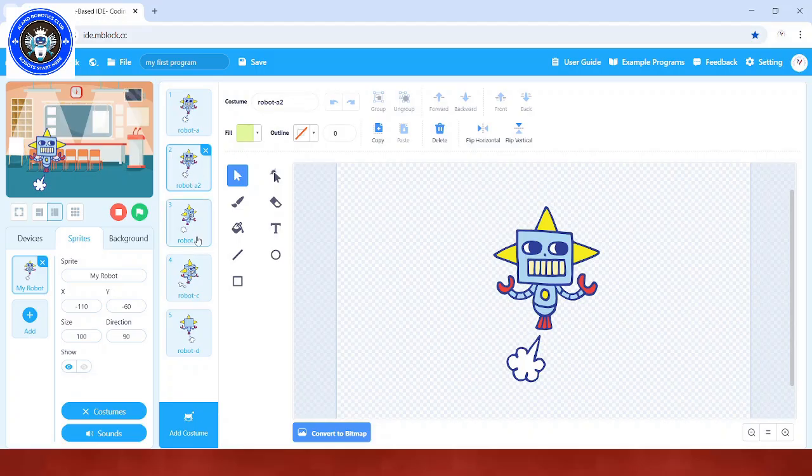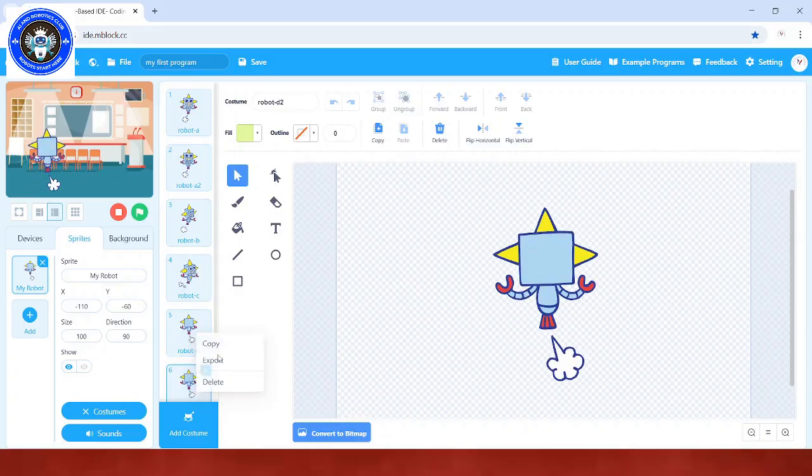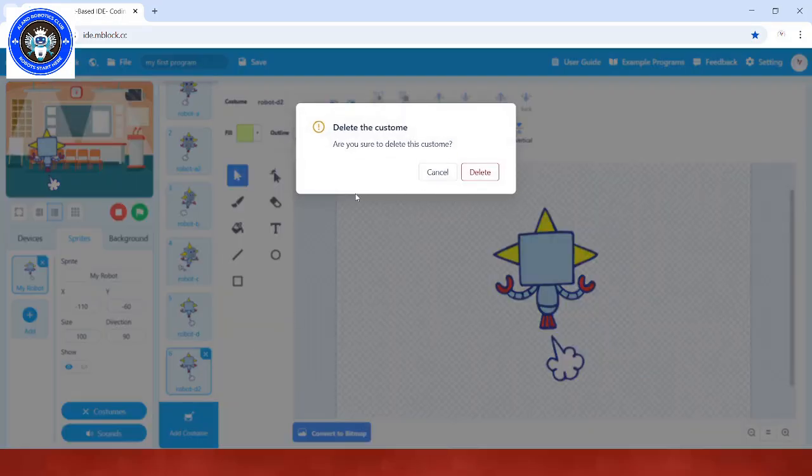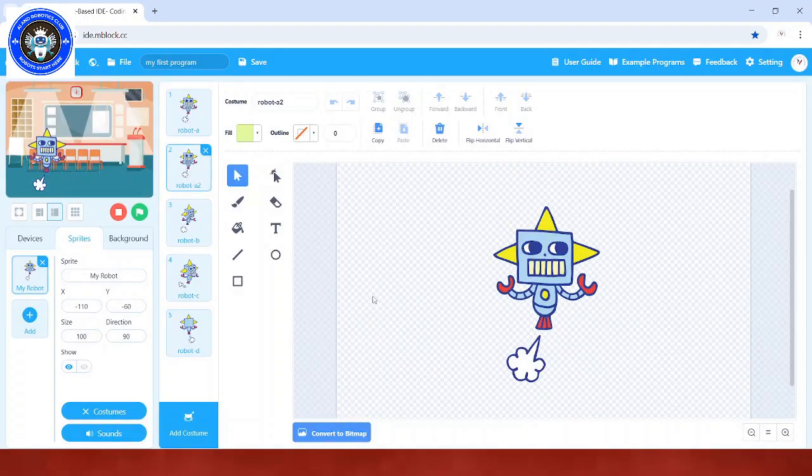Otherwise, if there was no other costume here, it would have named it robot B. It takes automatic naming. If I duplicate this one, it is going to name it D2. So I have just created this A2 and I want to change something in it.